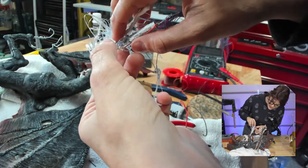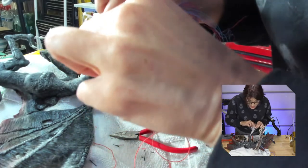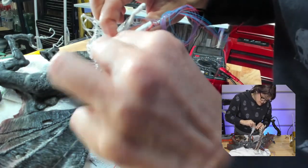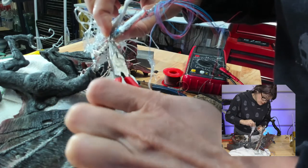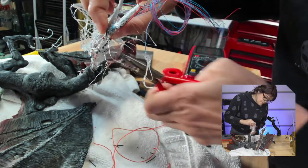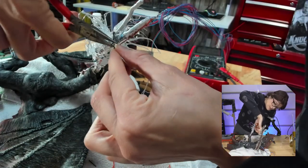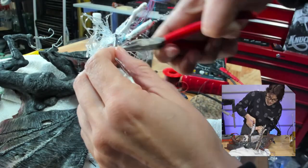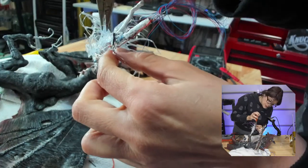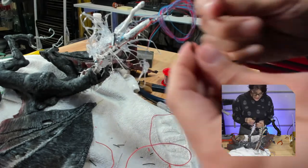All right, that's done its thing. Go ahead and, ooh, this one's gonna be rough. Push down, make sure I'm not marring up the dragon. Just need it to twist ever so a little bit more. There we go. Not the cleanest wiring, but if it works, that's my bar for this. This is my first attempt at this much fire glue effect. I've done the little single torch, castle on fire type stuff, but this many arranged is a bit much. I think it'll end up looking kind of fun.